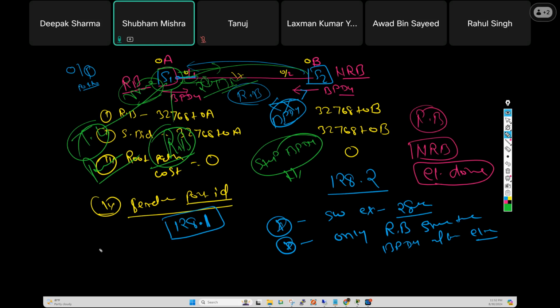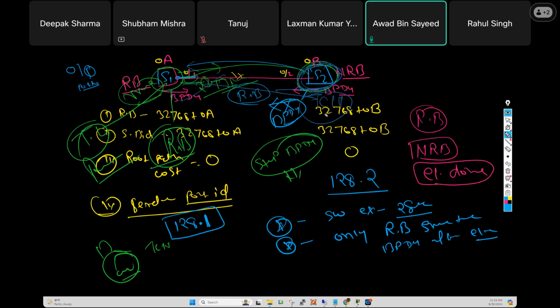I told you, there are two types of BPDU, config BPDU and TCN BPDU. So we are discussing config right now. TCN, non-root bridge can generate the TCN BPDU. TCN means, guys, when any change happens. So in this case, a TCN BPDU will be generated. Let's suppose if there is any change on the non-root bridge, in this case, the non-root bridge generates the TCN BPDU to inform the root bridge about the change. Clear, everyone?